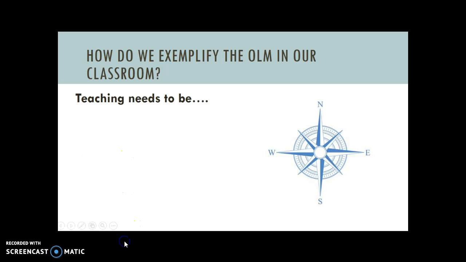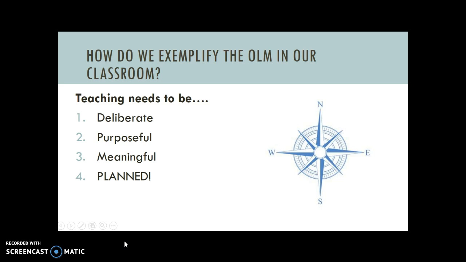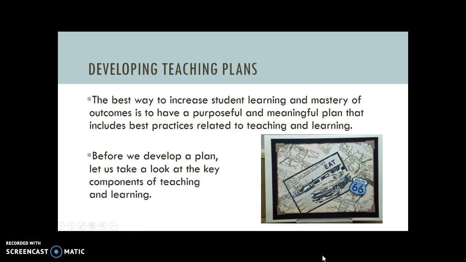So your teaching really needs to be deliberate, purposeful, meaningful, and planned. You will find these helpful in creating your teaching plan for the various modules in your course. The best way to increase student learning and the mastery of outcomes is to have a purposeful and meaningful plan that includes best practices related to teaching and learning. Before we develop a plan, though, let us take a look at the key components of teaching and learning.